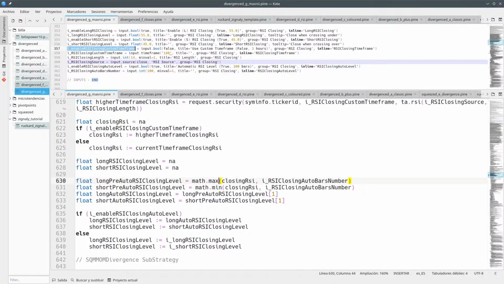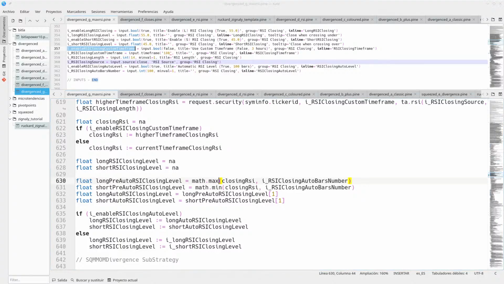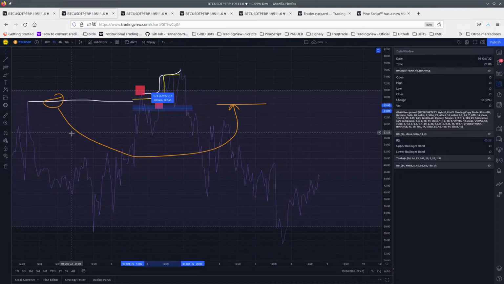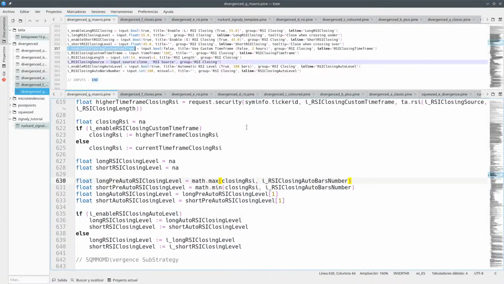If I was only crossing up, then it's not a problem. I just use the maximum and that's it. But if I decide to cross down later, I need this 40 bars offset or whatever. Not sure what's the name that we're going to use here. Okay. Let me see.